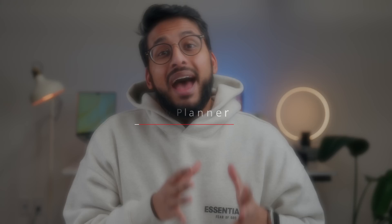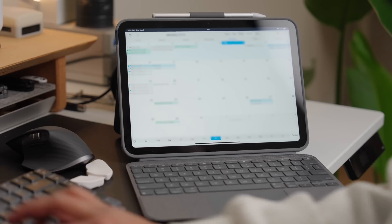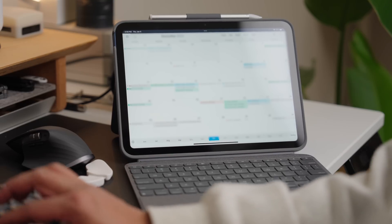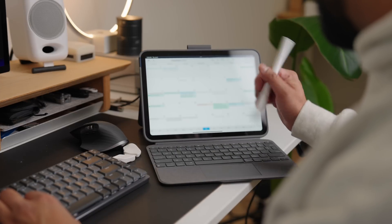First and foremost is using the iPad as a planner. I find the iPad being the perfect size for me to use as my planner every single day. As someone who's trying to balance a lot with three kids, multiple projects and businesses on the go, I need to constantly update my calendar and stay up to date. The iPad is the perfect size to carry around — bigger than an iPhone where I can see my full monthly calendar, yet more convenient and portable than carrying my laptop around. Overall, as a planner and a way to see your calendar and day-to-day things, the iPad is a great addition.